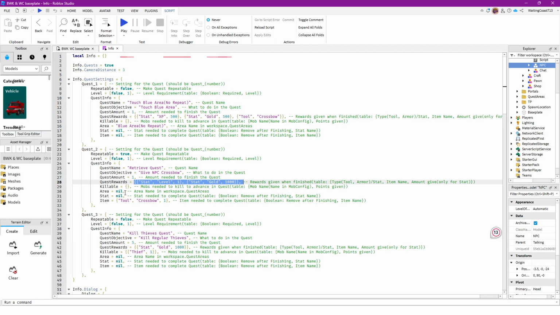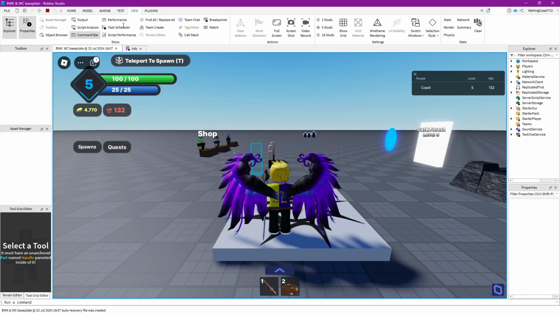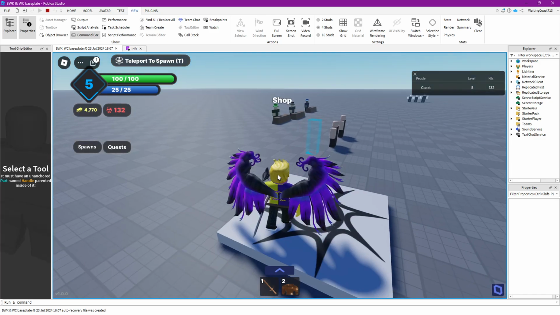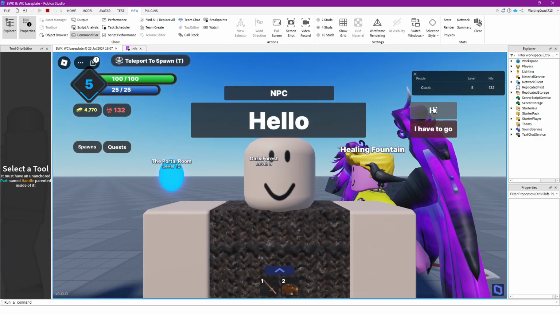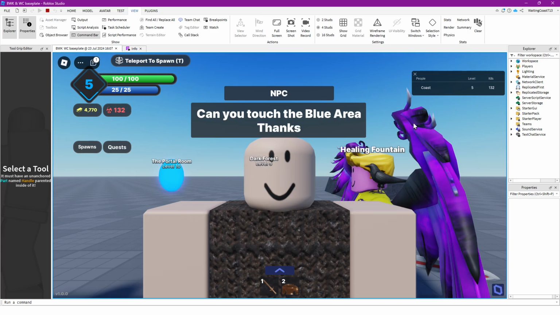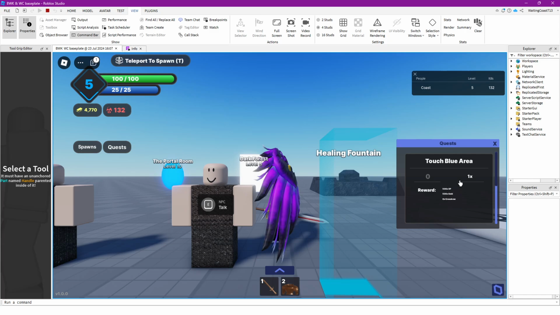And for these retrieve type quests, it will take away the items. So let me show it in action just to show you what I'm talking about. Right here, I'm going to go ahead and talk to the guy and accept the quest. Now if I go under quests, it will show me right here. This is a little bit bugged.